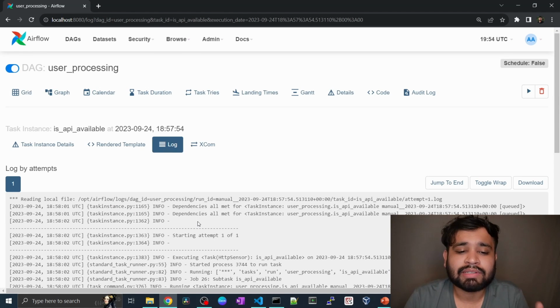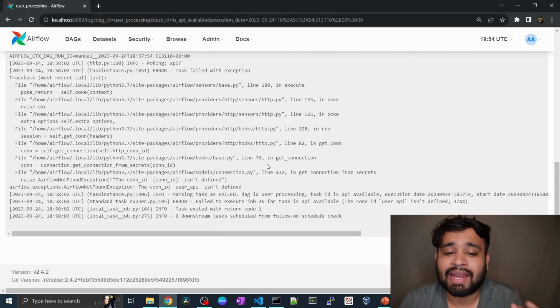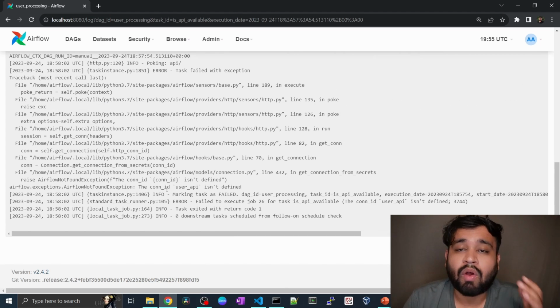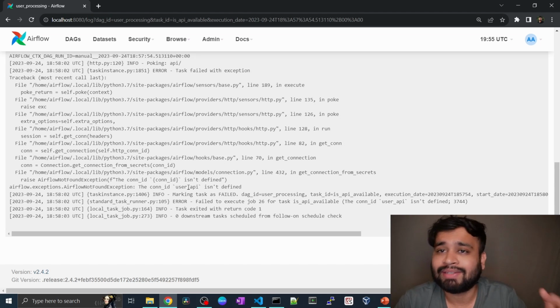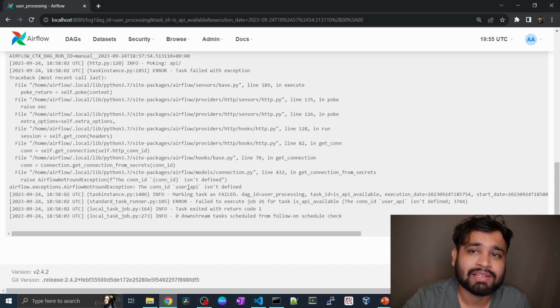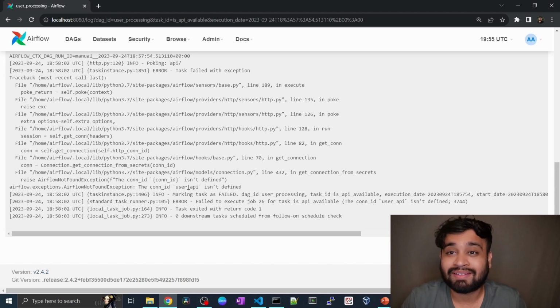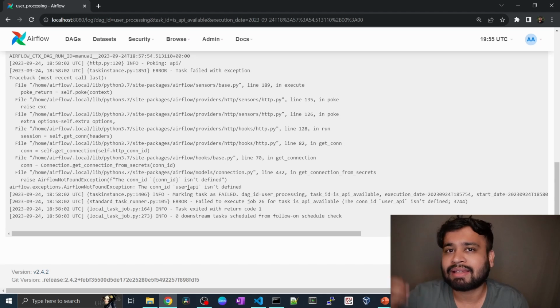As you can see, these are all the logs provided by the task instance. It failed because the conn ID, which is user API, was not defined. So the connection was not defined at this time, and that is the reason a particular task failed. Connections, as we have already seen, let us integrate external systems with Apache Airflow.